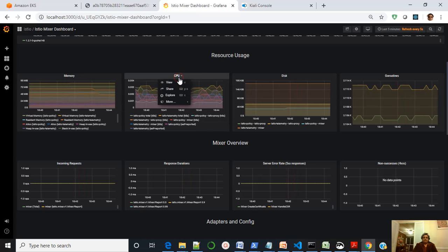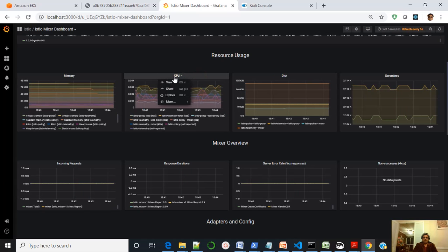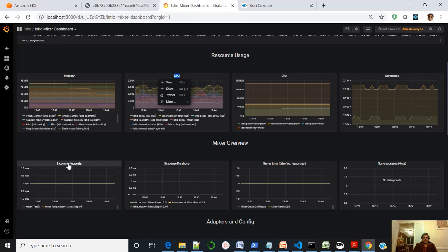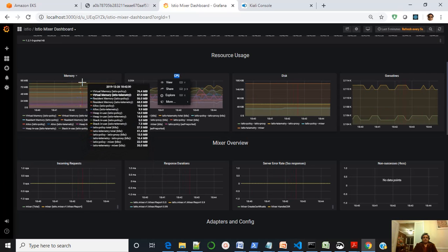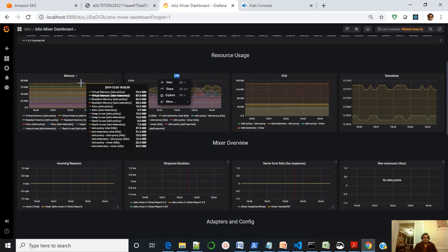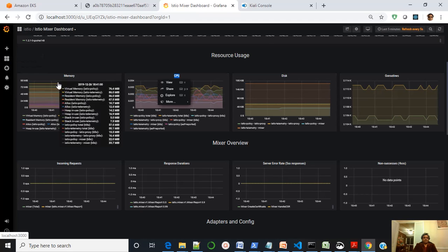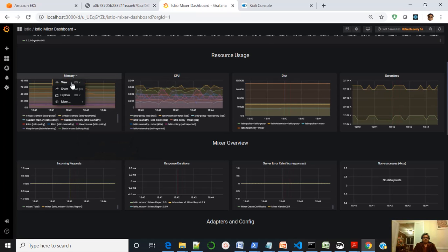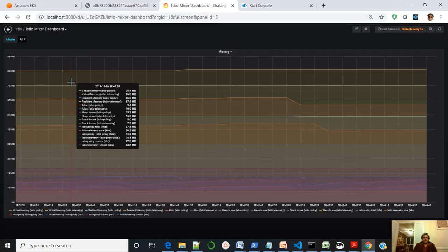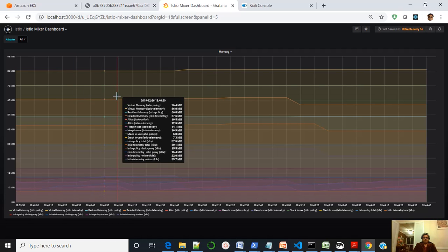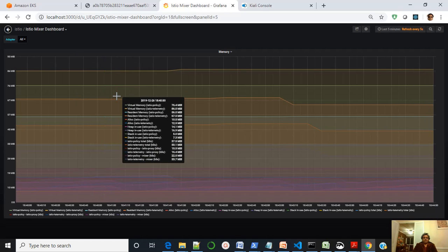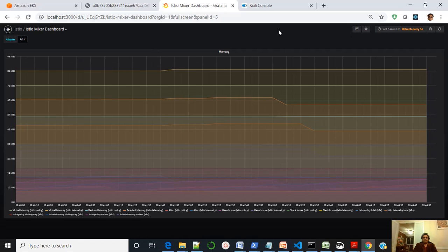See, this is very, very valuable information, because at the end of the day, you might have thousands of pods running, and you want to know the health of each one of them. This will give you the health of each one. So if you see here, you can see a specific virtual memory, who is taking what. So this is very good information.